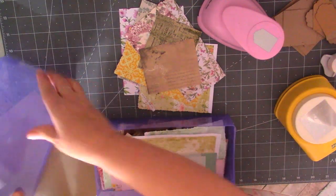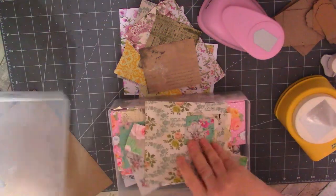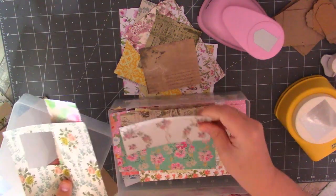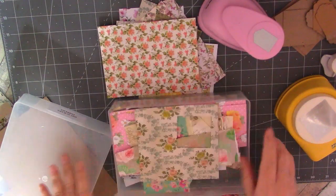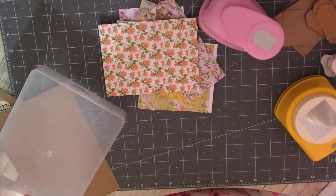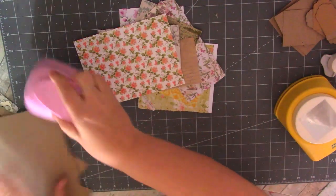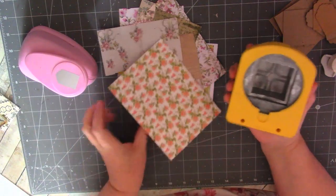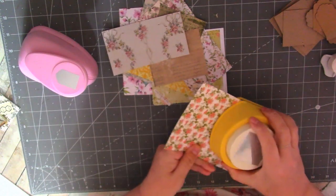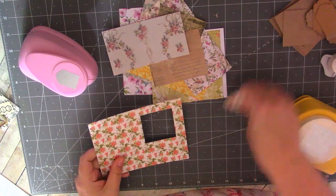Right, let's have a look in the other one. That one should fit. 9. We'll have that one. 10. So let's punch 10 squares out and then we'll punch another 10 of the little tags out. So I'm just going to use my punch again. Now obviously if you haven't got a square punch, if you've got a die, or you could cut a square, couldn't you, with your craft knife. So there's one.